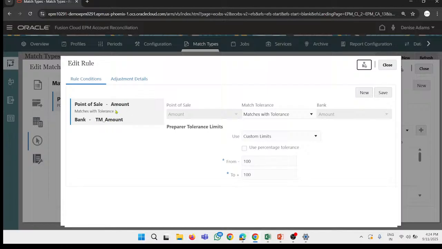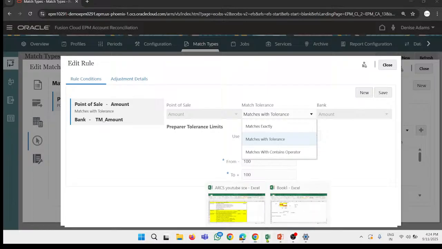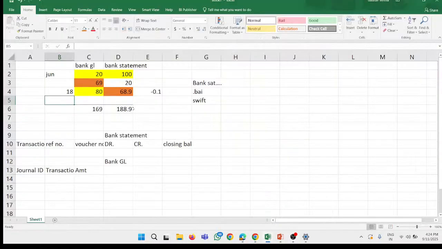So the amount which is given here will be matched by this rule. Look here, we have exact match. If you are matching exactly, this is the exact match. Okay, 100 will match with 100, like this.